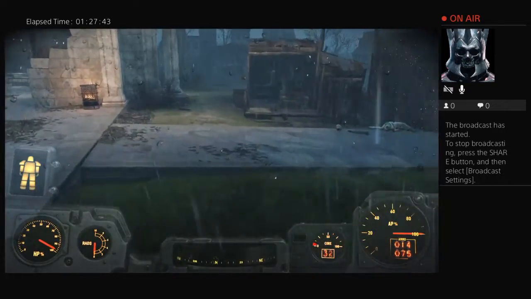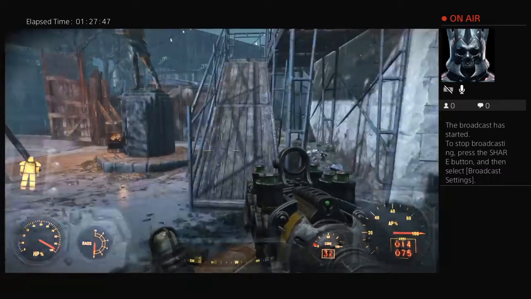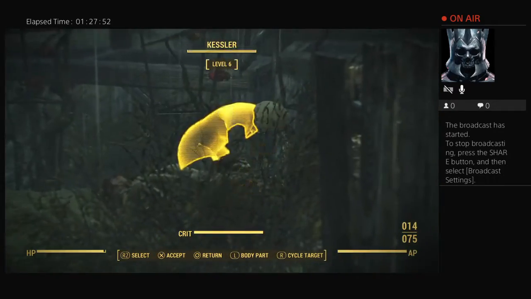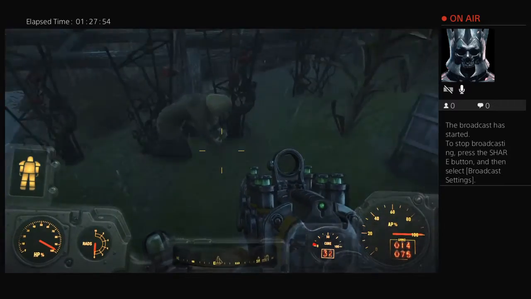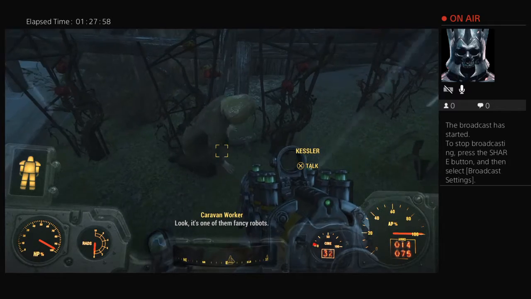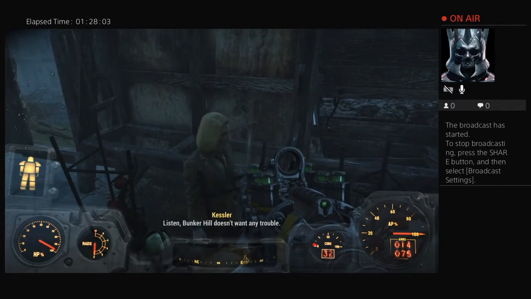These people clean up fast. All that debris is basically gone. Old girl still around. Brahmin, the caravan worker. Kessler. Hey, Kess. What's up? Yeah, Codsworth can interact with people.